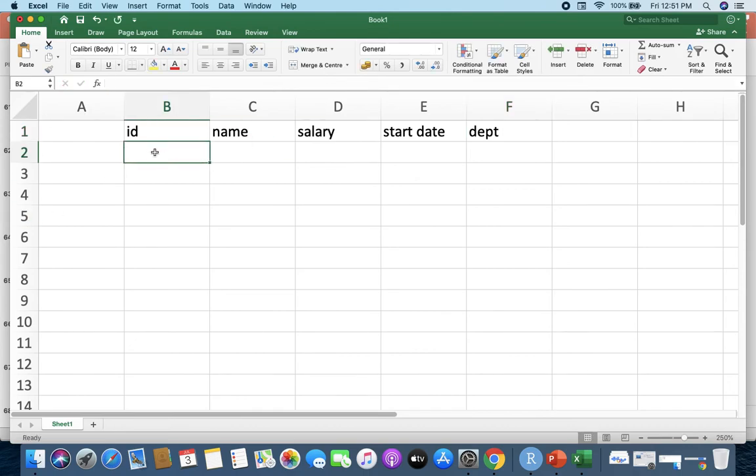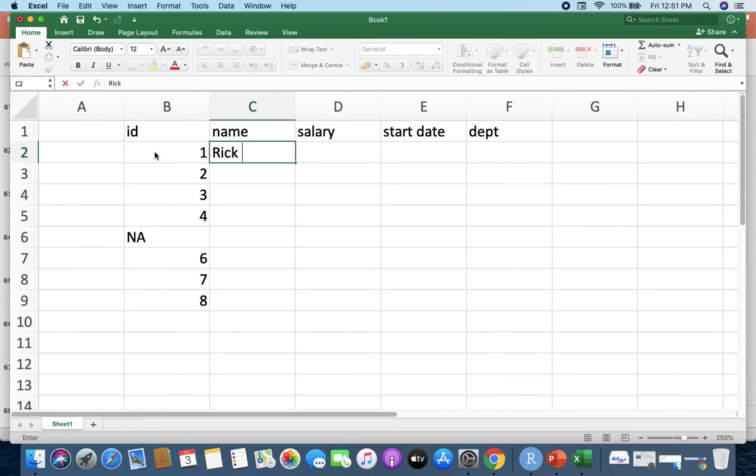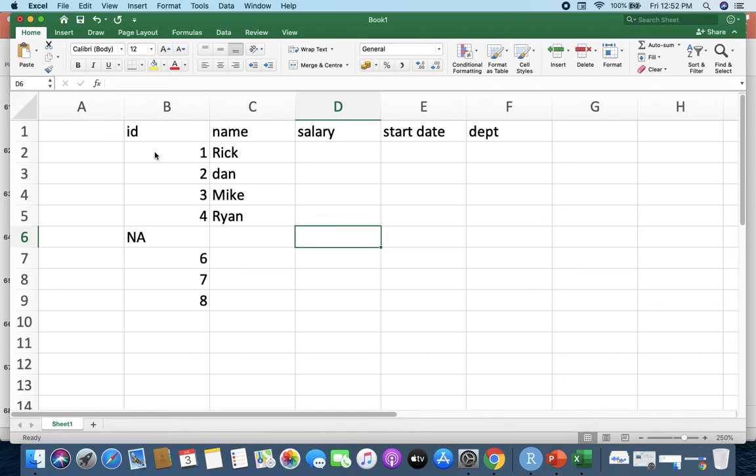I'm having some IDs, that is 1 2 3 4 5 6 7, or maybe some missing values. Now let me write some names, that is Rick, Dan, Mike, Ryan, Gary. It can be any names.